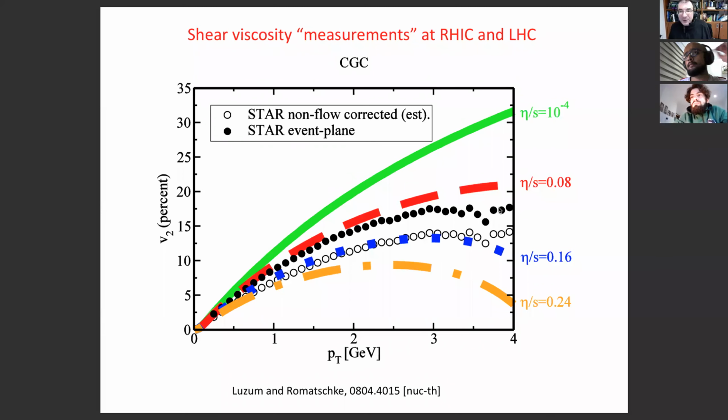And this shows that this 1/4π prediction of holographic duality is actually very close. So this is a red curve. It's actually quite close to experiment. It doesn't mean, of course, that this is a direct prediction for QCD, but it's rather curious that we have this holographic calculation that is not very far from it. A naive perturbative calculation would give a difference of order of magnitude or more, right? And here it is not.